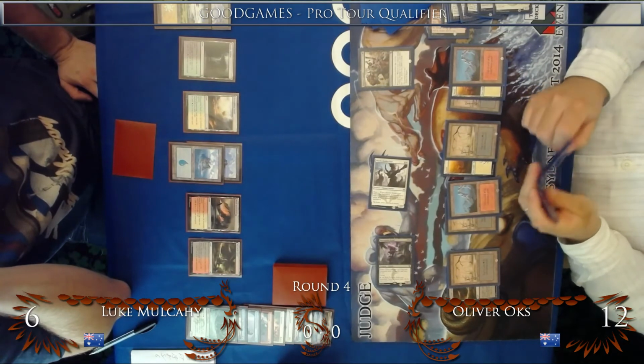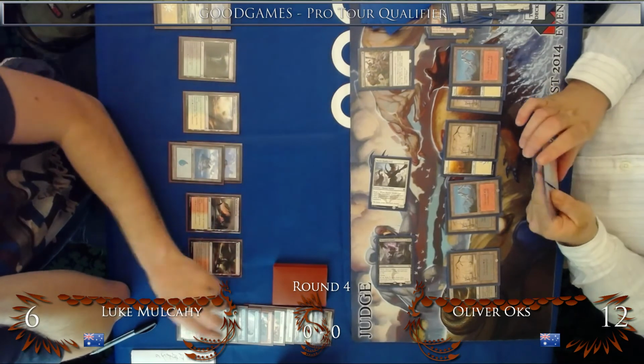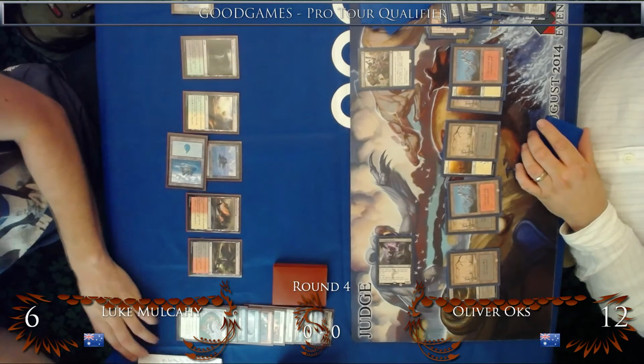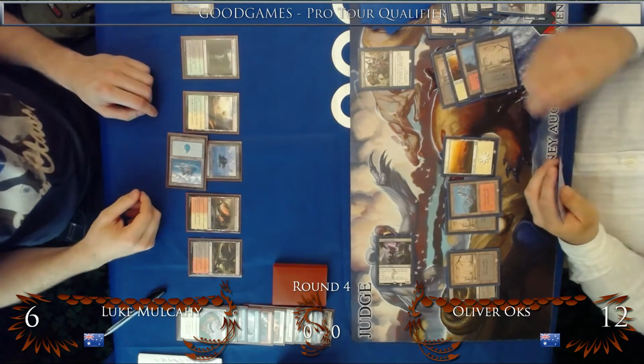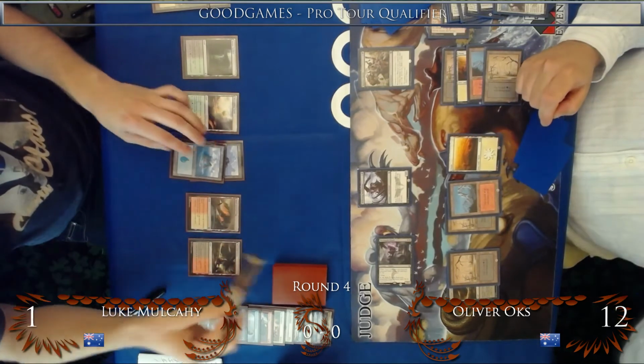Oliver is drawing a card, doing him 3. He does have the answer, a kill shot, but Oliver doesn't get to draw a card. Is he taking lethal? He's taking 5, going to 1. And the follow-up threat is a good one as well. All right, we're in Dead Drop range now.